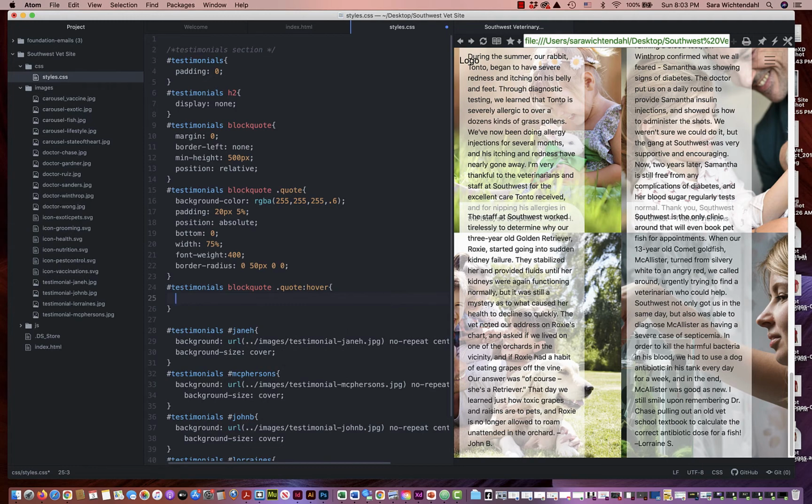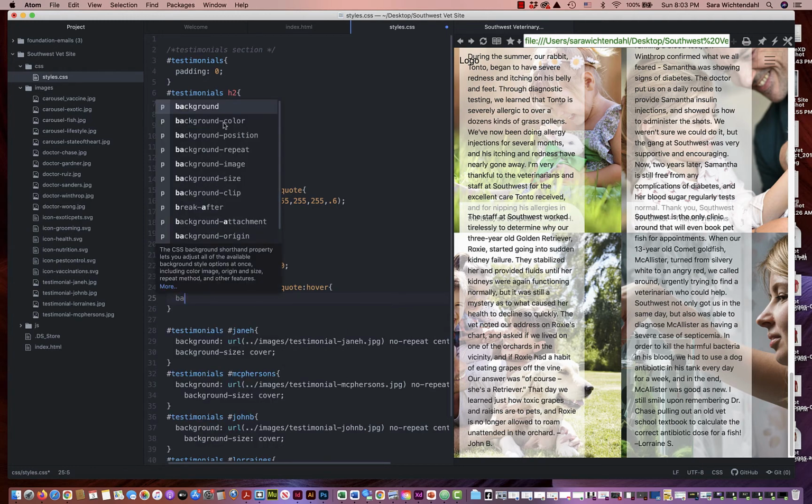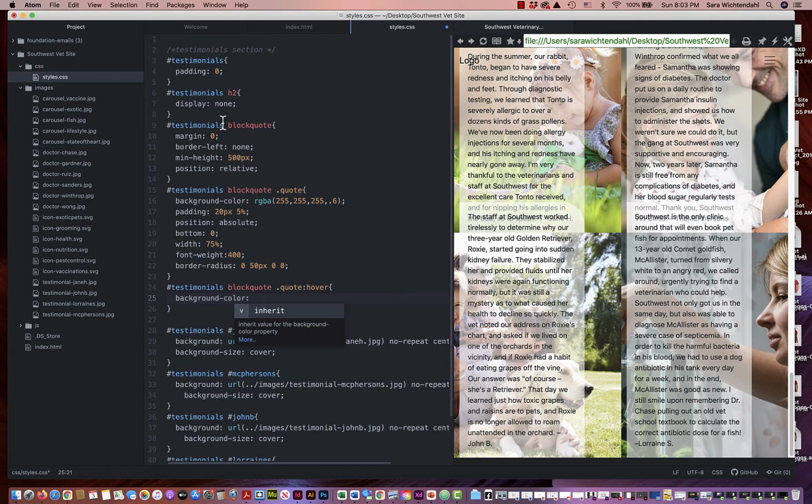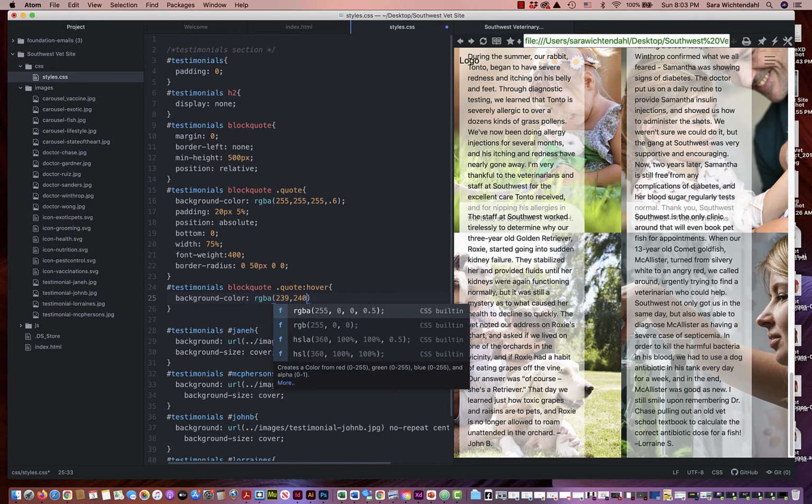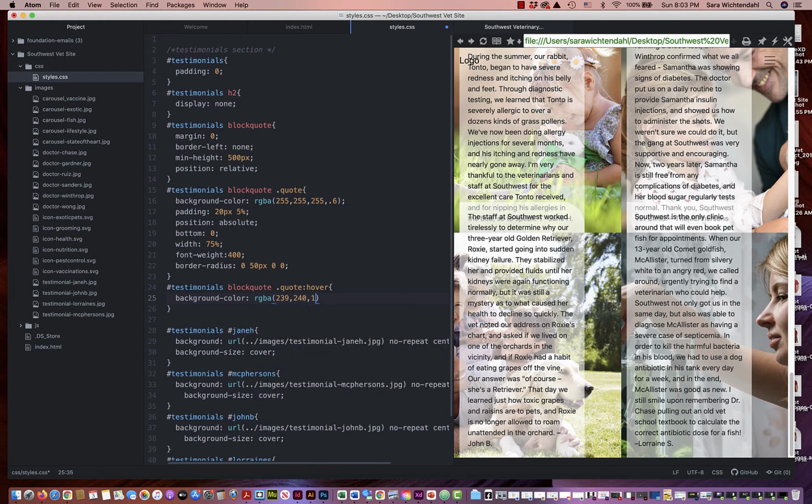And that will be changing the background color to a different transparency, do RGBA, parentheses, 239, 240, 196, and then at 90% opacity. So 0.9, semicolon.